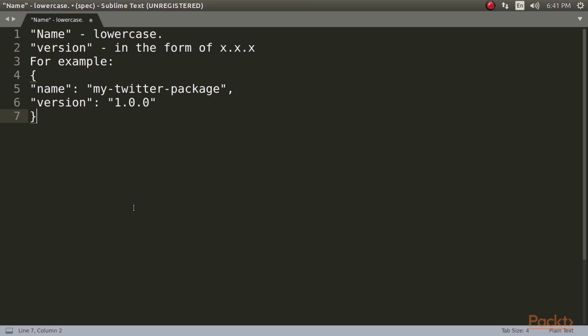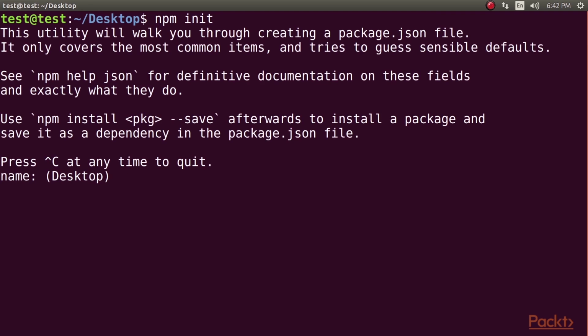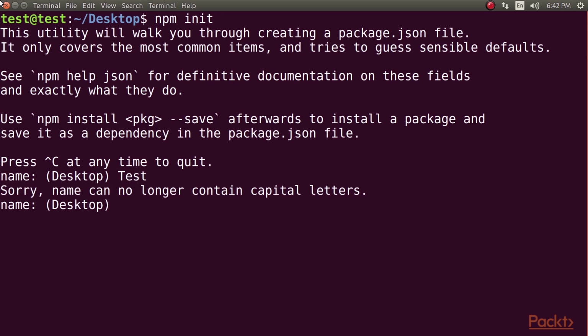it with other developers. There are different ways in which you can create your customized package.json. This is the minimum information that needs to be provided in package.json. In order to create the package.json template, you can use this command. It will ask for values such as name, version, description, author, license, and so on. Fill in the values, and it will generate package.json.